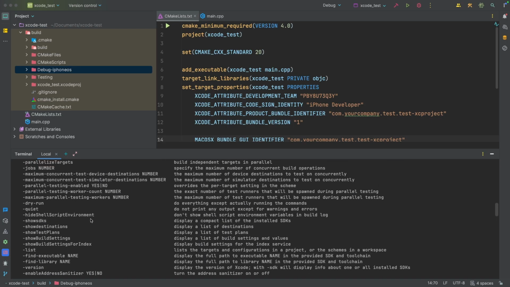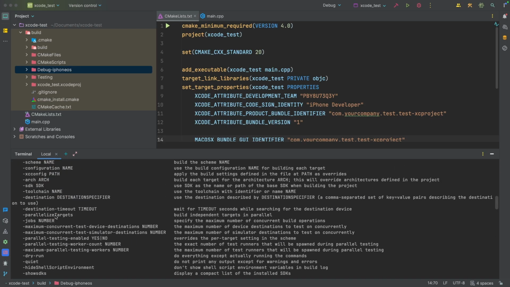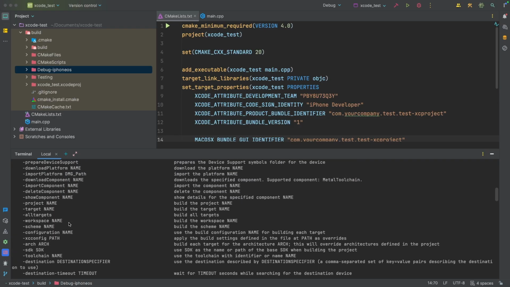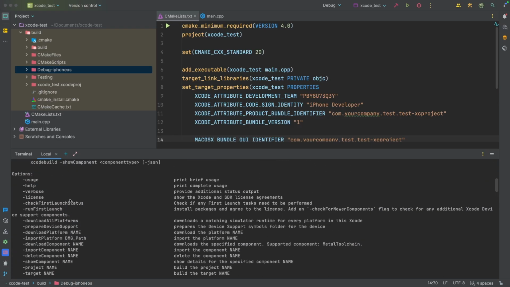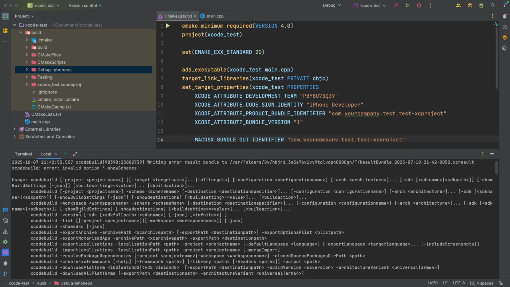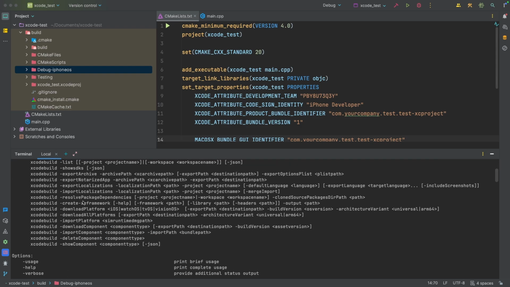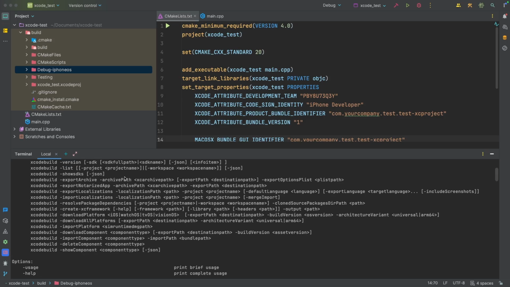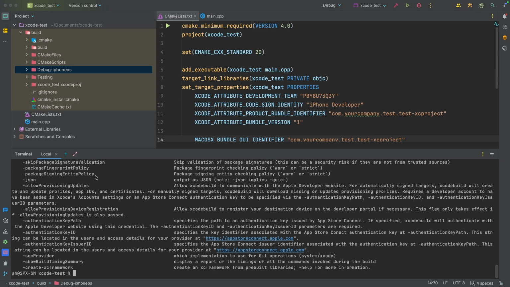No, I'm sure there's a flag. Show component. No. Xcodebuild. Shared build settings, shared destination, dash scheme. Maybe if I just say dash schemes, it'll work. Or dash list even. Yeah, we'll do dash list then.